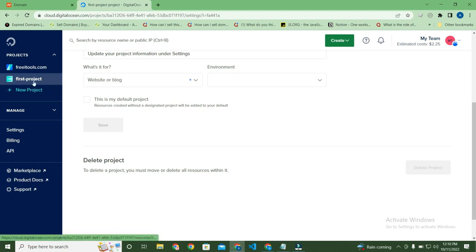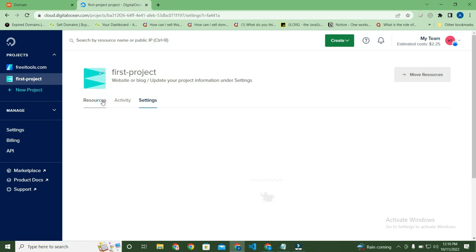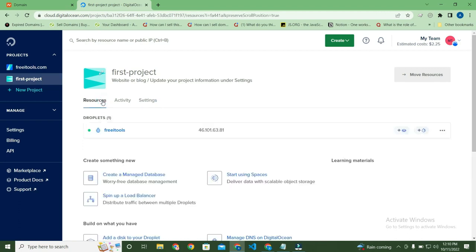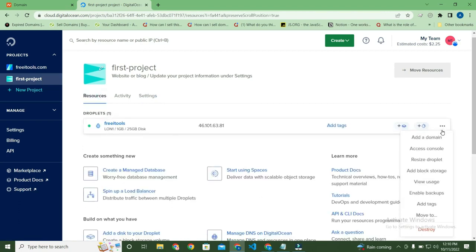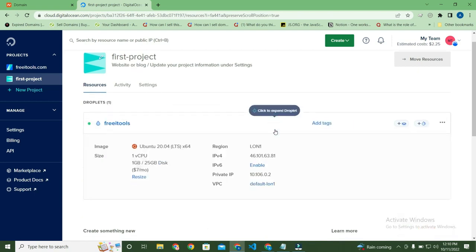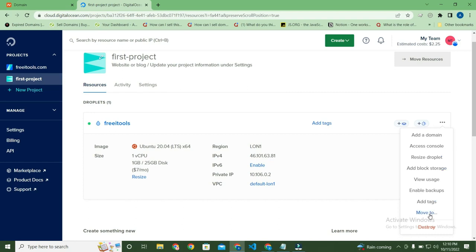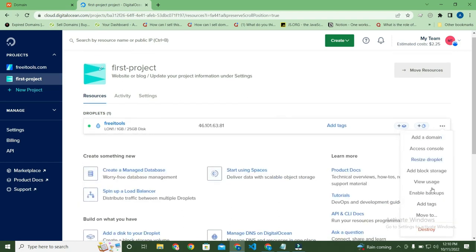So to delete it, you must move or delete the resources. What I can do is go to resources, click on the three dots, you can see here, destroy, or simply you can click here or extend, or you can go from here. It's actually the same thing.